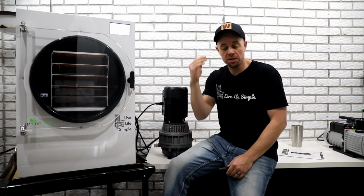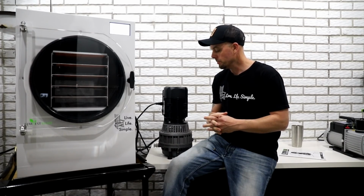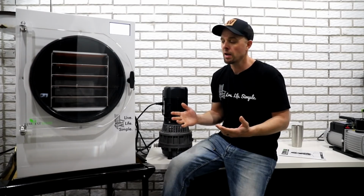So my first impressions: just the ability to grab and go and just continuously do cycles without having to worry about oil changes, worrying if your oil level is okay, not really having to worry about this pump in any way, just being able to throw in food and just start the process. It's something you could definitely get used to. I can see the appeal of it for sure.